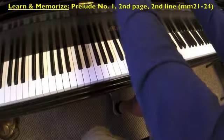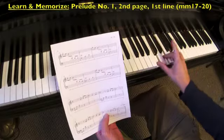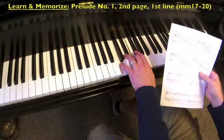Okay, now one more line, the top line of the second page. Let's block the right hand C chord. This is our 1 chord at the top. Then the left hand, same chord.